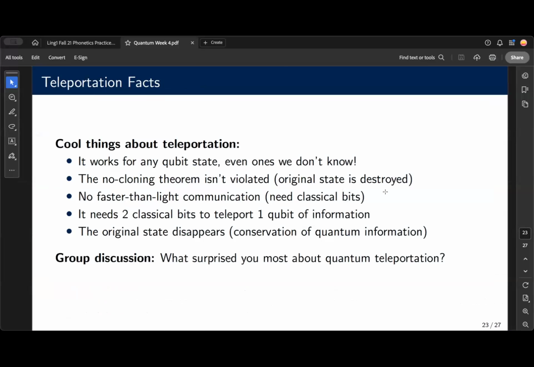Yeah, I think there are some facts we already discussed before, because we use the measurement outcome to help us with the correction, to transform some information through the classical channel. So that's the biggest limitation why we cannot achieve faster than light communication. And it takes these 2 classical bits to teleport 1 qubit of information, as we showed here. There's 1 receiver qubit, 1 sender qubit, and we need 2 classical measurement outcomes to do the correction.